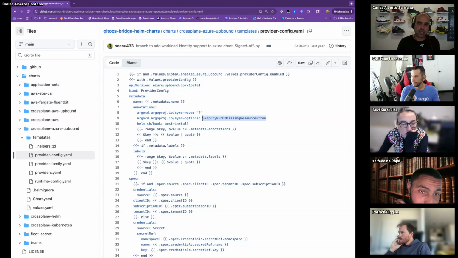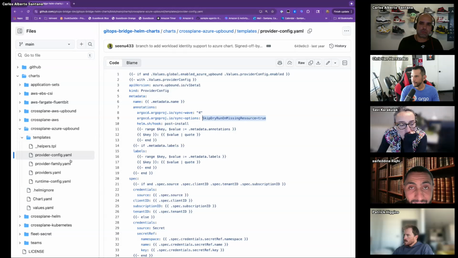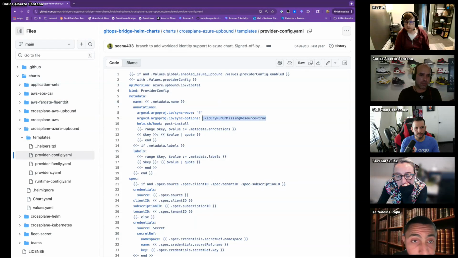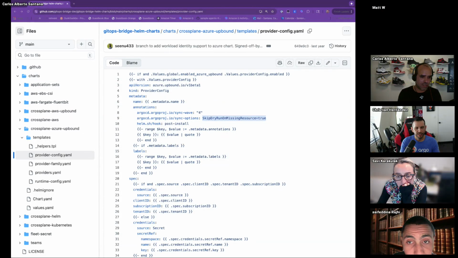Yeah, and that's how I use it. If some people want to see an example, this is one that I always come up with: skip dry run and sync waves to do things in a certain order, and it will save you a lot of headaches. A lot of people use it. I just wanted to show a tangible example. Cool, thanks for helping clear that up for me too.